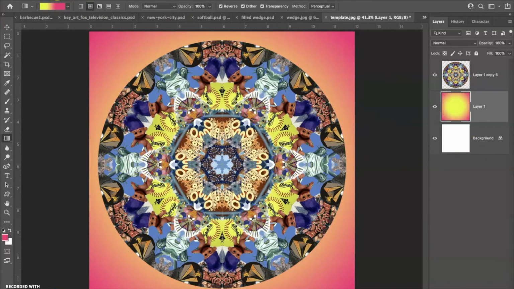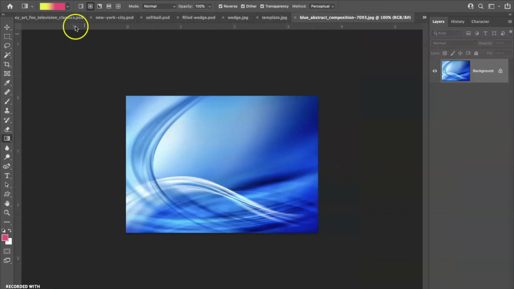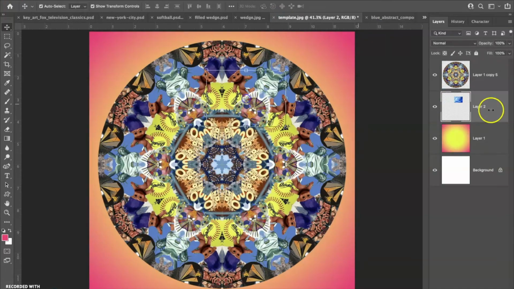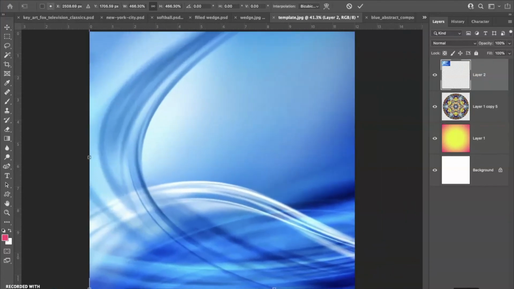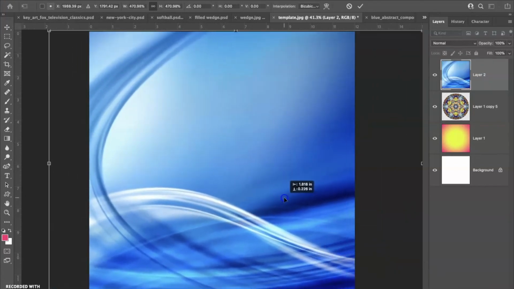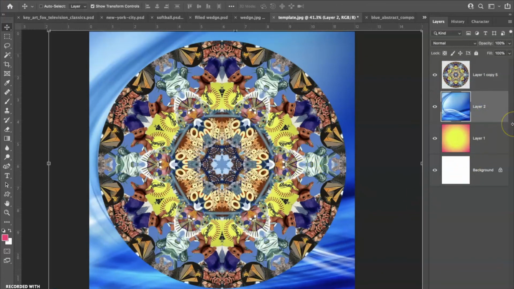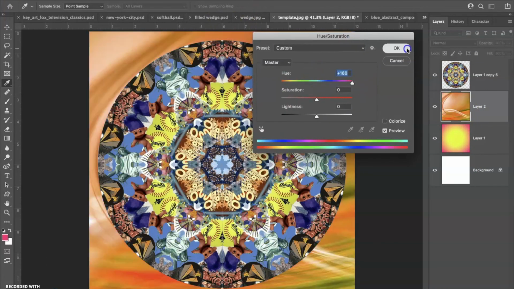Another thing you can do is just open up an image and have an image. Let's see, I have this abstract kind of composition here. So if you wanted to put your picture right on there, and to keep that square shape, you might be better off bringing this onto your picture. And so you have this picture in the back somehow. You can change the color. If you don't like the color, it's too much blue, if you wanted to make it a different color, you can do that.